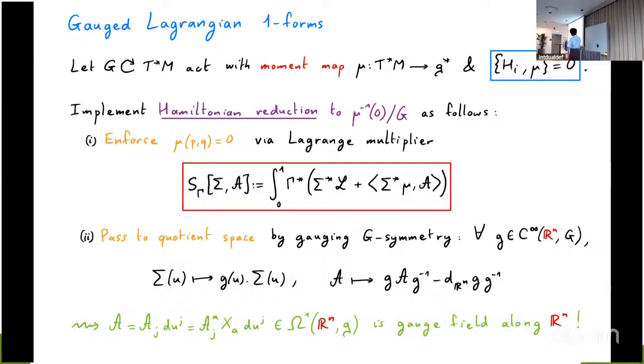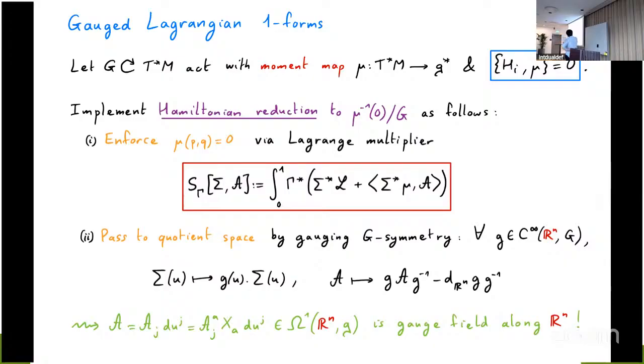And there's a very simple way to implement this in the Lagrangian. First of all, the restriction to the level set mu equals 0, you just implement by adding a Lagrange multiplier times the constraint mu. So A here is a G-valued field, or G-valued one-form on R^n. I pair it with the moment map, which is pulled back to this multi-time space R^n. And this is just a one-form valued in R or in C. So I can add it to the Lagrangian, and this will, by design, encode the equation of motion mu equals 0 through the variation with respect to A.